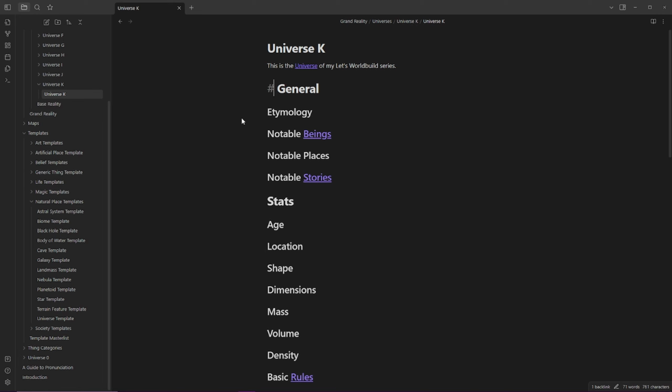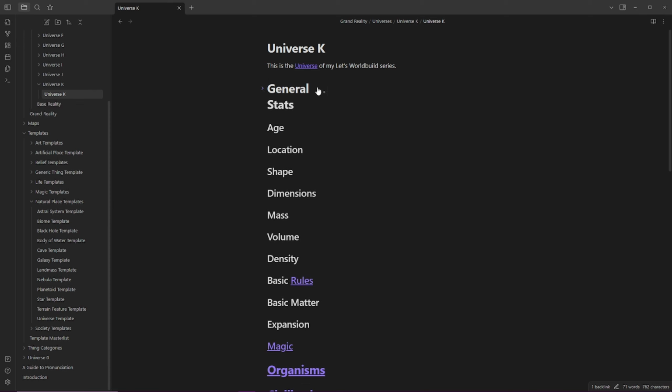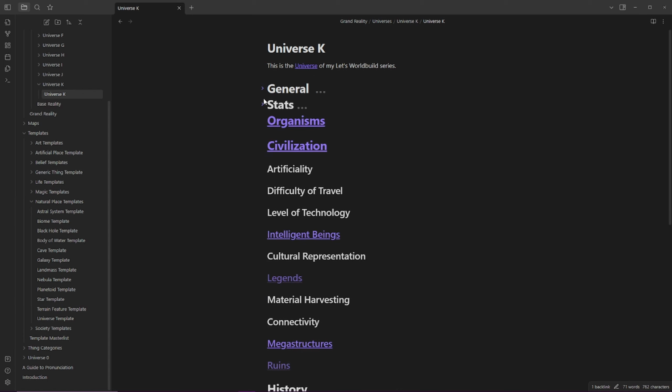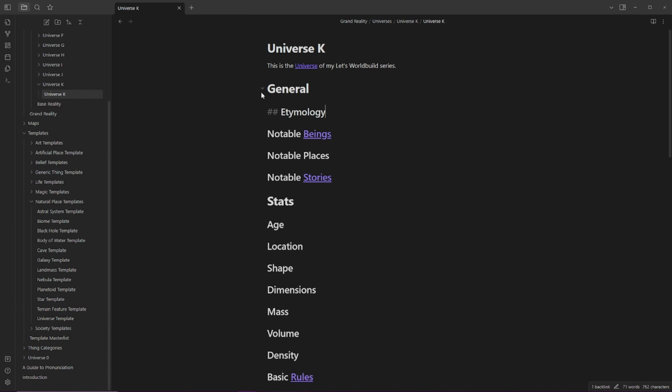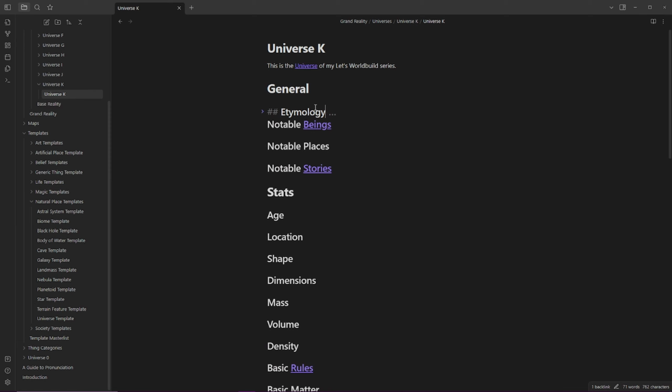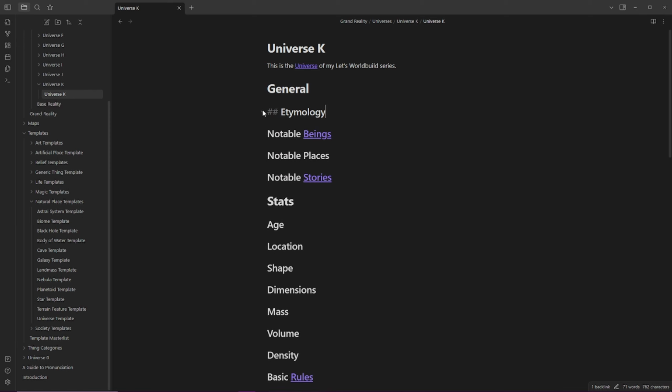If you have a hashtag in front of the name of something, like the section you're trying to title, it'll create a main header, and then the more hashtags you add, the smaller the header will be. Then you can also minimize a whole bunch of these based off of what is under them. So, I can get rid of etymology, and then there's nothing else there, obviously. And as you can see, you can, in fact, link things within a title, which is really cool.